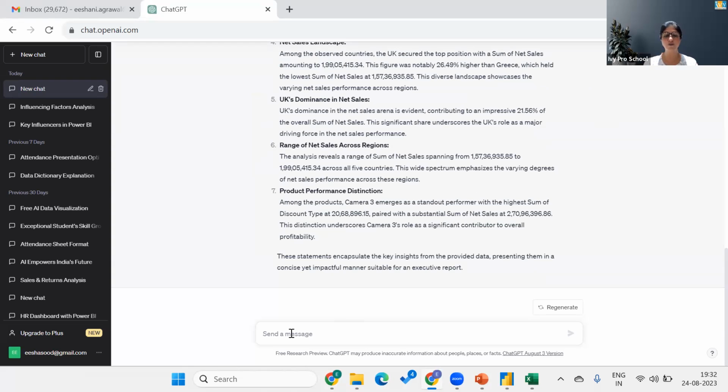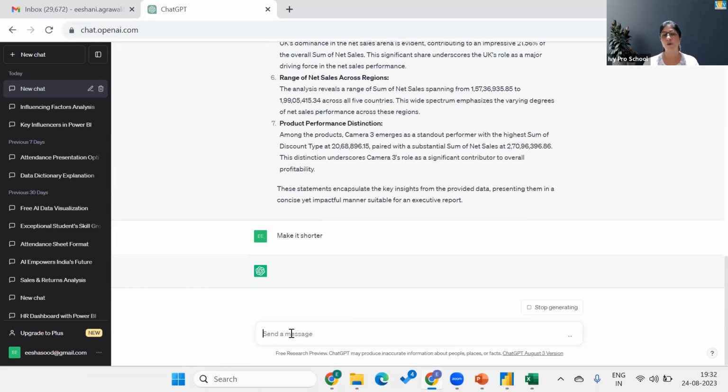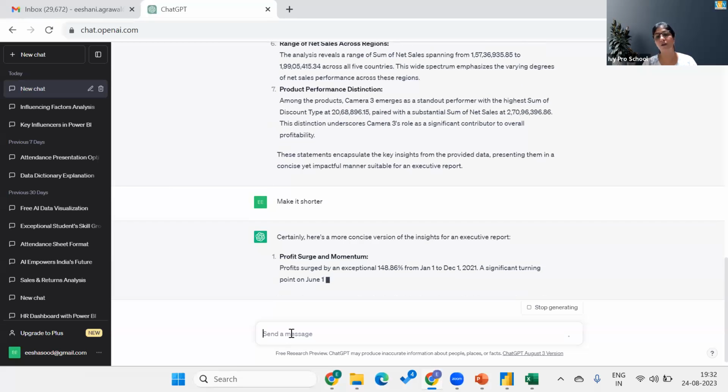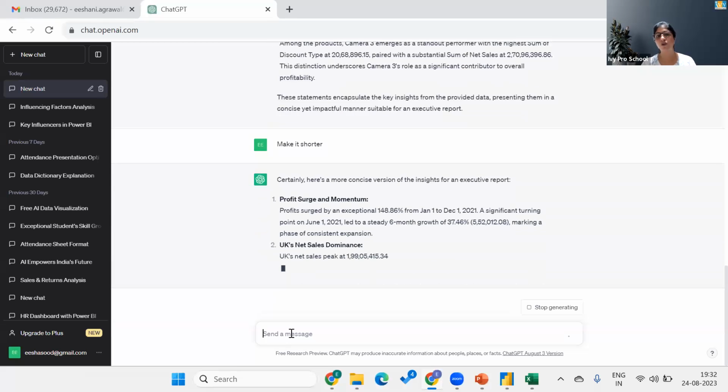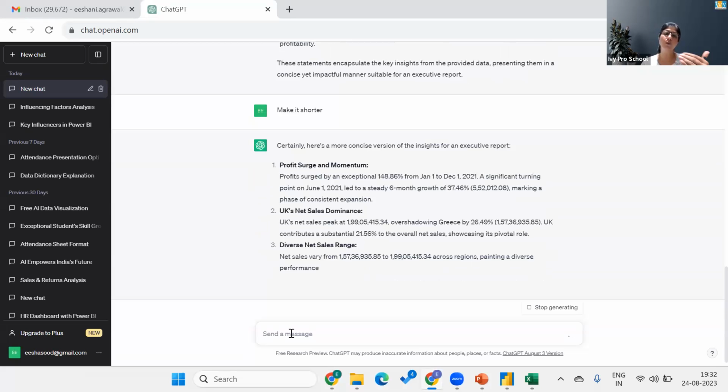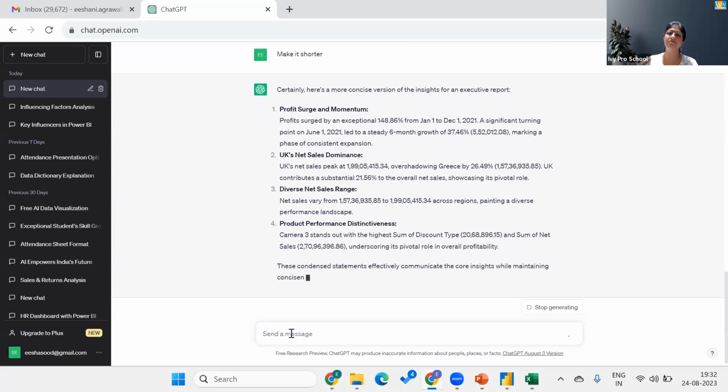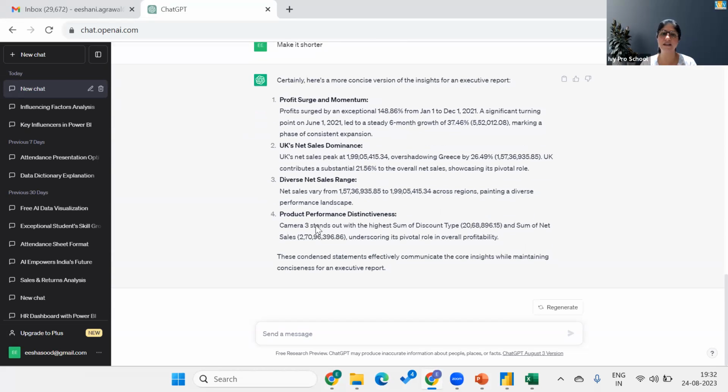If I write, make it shorter, it will go ahead and make it even shorter than what it had written. So you have to continuously work with the prompt and make it understand how we want it. Condensed down to four main things. That's it. So tomorrow's session is more on AI and the prompt, what kind of prompts to be given, which I think is very important.